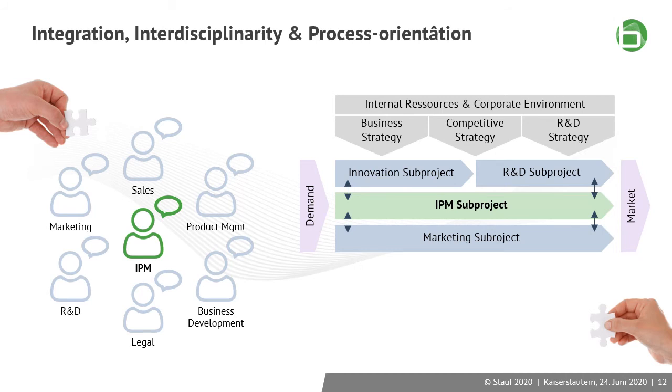So there are 3 more characteristics left. Besides being holistic and value-driven, a systematic IP management also needs to be integrated, process-oriented, and interdisciplinary. Based on the existing technology and patent-driven processes, IP is integrated into other processes such as innovation, information, and marketing processes. The central IP process is essentially carried out by the company's own IP department and, if necessary, in cooperation with external IP experts or patent attorneys and, of course, with the inventor.